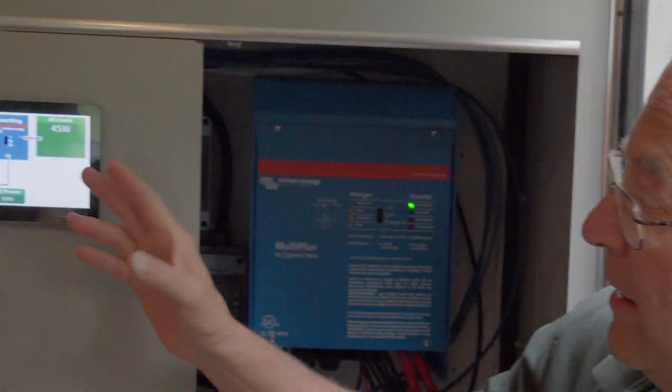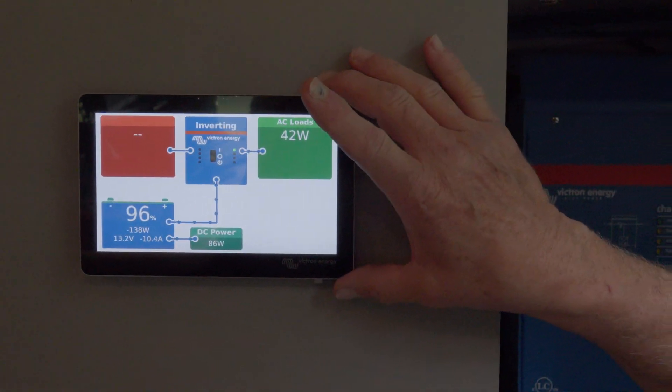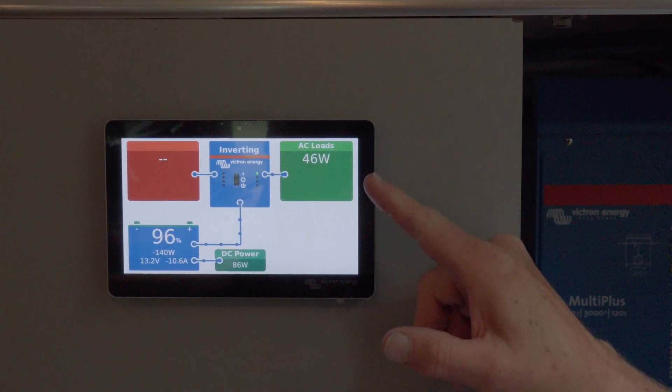One of the things I did to the mobile ham shack is I wanted to be able to run off of battery power. They already had it set up for shoreline power, but I beefed that up from 15-amp to a full 30-amp, so I could run either shoreline, 30-amp, or generator. Today I'm running totally off of battery power, including the air conditioner. From out here you can see the Victron Energy display showing power flow — right now it shows I'm not connected to any grid power and I'm only running 46 watts.